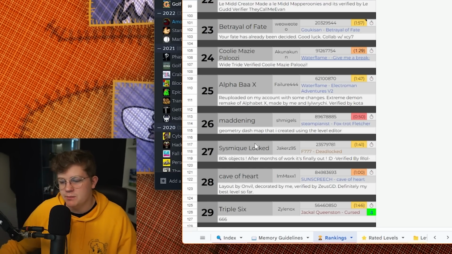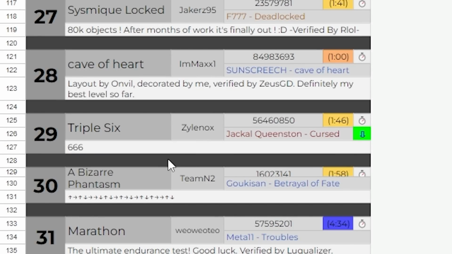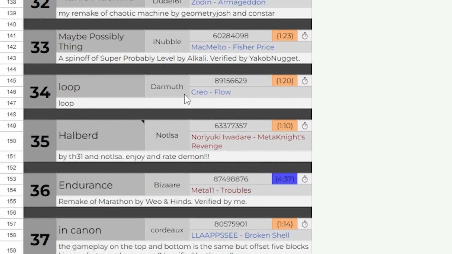Cave of Heart, I'm surprised makes this list just because of the fact that it has memory, but I never thought of it as a pure memory level. I kind of just beat it, and I was like, oh, that's cool. Then just moved on with my life, right? 666, ABP, Marathon, Manic Machine, maybe possibly Thing, Loop, Halberd, all that stuff. Like, very reasonable stuff, right?